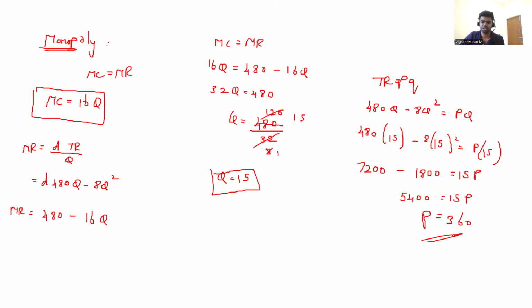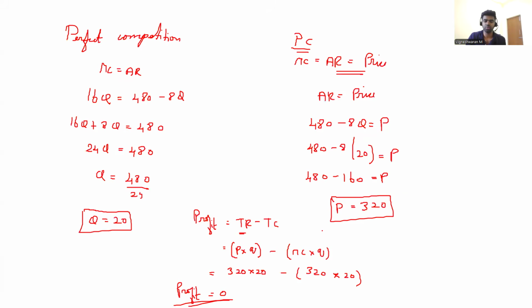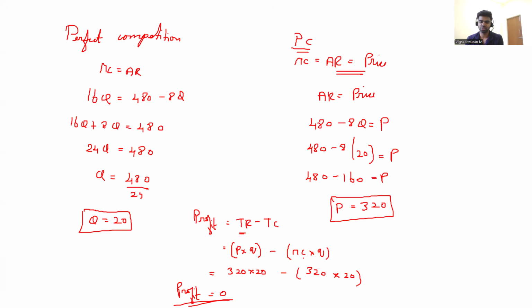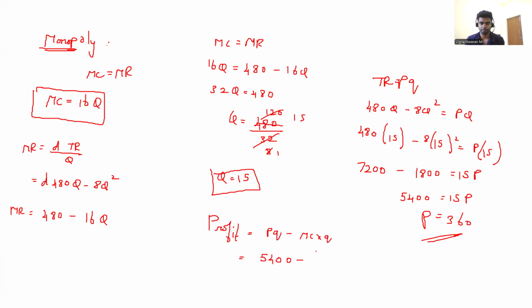Okay. Now we can find the profit also. Profit means total revenue, that is PQ, minus marginal cost into quantity. So MC will be equal to 6400. This will be 15 into 360. Okay, so once I'll solve also. Profit is equal to PQ minus MC into Q. That is price into quantity, 360 into 15, 5400, minus 32 into 2 on the 6400. Okay, so it is minus 1000.